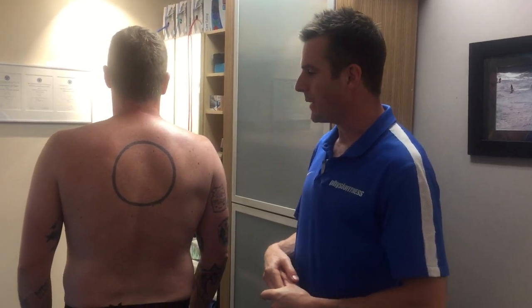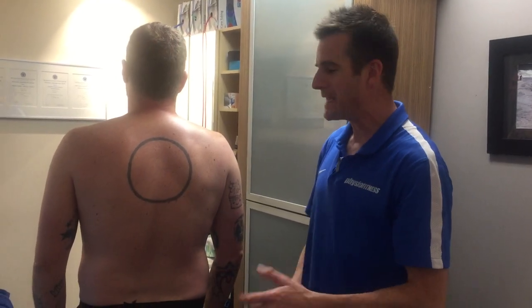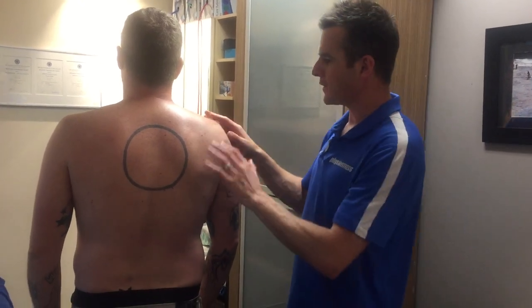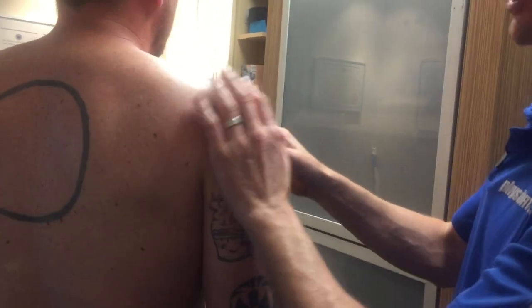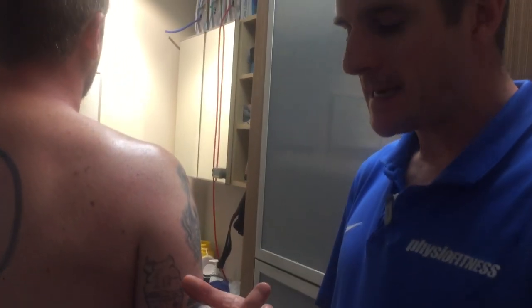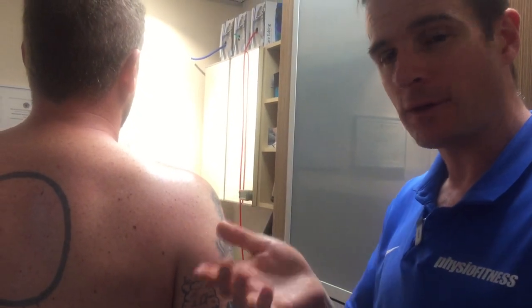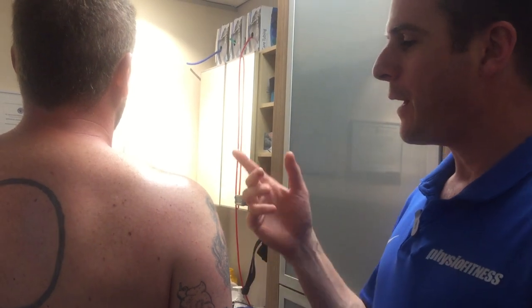We're here with Bravo looking at a dislocated shoulder that has been relocated and we're now dealing with the aftermath and trying to rehab him. There are a few complications — what happened is he put his hand out sliding in baseball, got his arm caught, and dislocated his shoulder forward and down. Because his arm was outstretched the socket came down into here. To do that he's done two things: he's torn his labrum — a SLAP tear — and he's also torn a big ligament at the bottom of the front of the capsule called the inferior glenohumeral ligament.